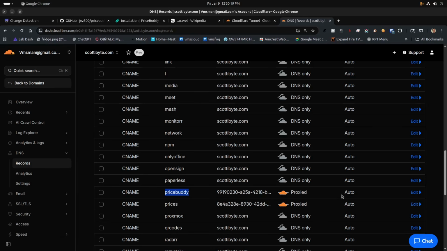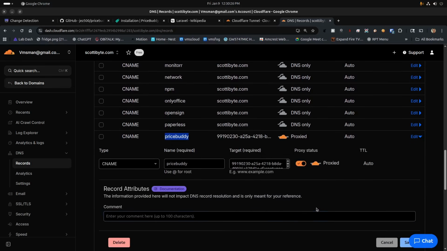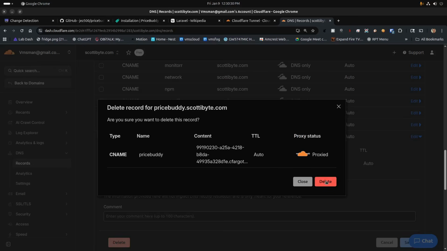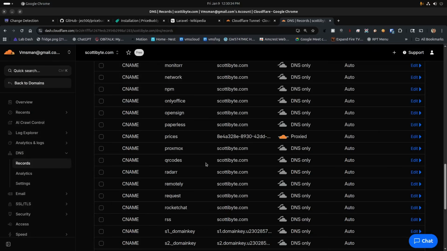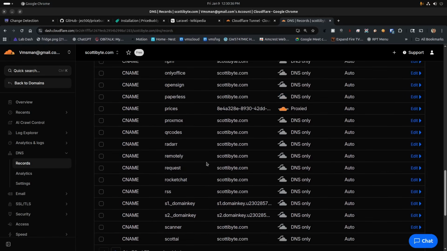Now, if I want to undo this, I can go over to this particular CNAME record, go down and click on delete. And that will delete the CNAME for PriceBuddy. So now that one is gone.